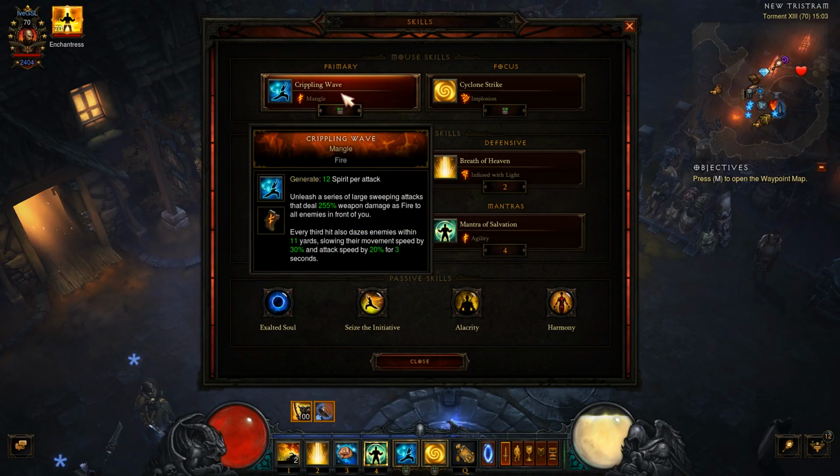For our skills we're using Crippling Wave with Rune Mangle. Why this generator? Because Crippling Wave hits everything around us, in an 11 yards range, right? And why Mangle Rune? Because it has the highest damage rate, 255%, and also you slow attack speed and movement with your Crippling Wave, so it's helpful, right?